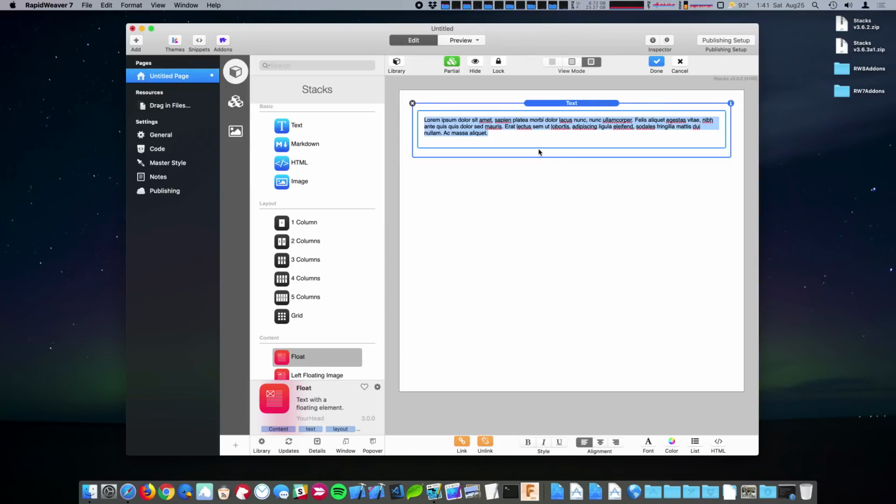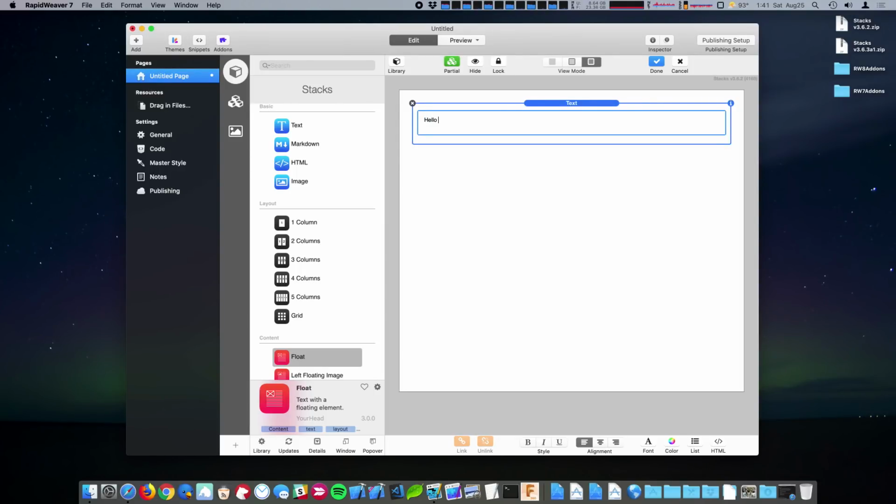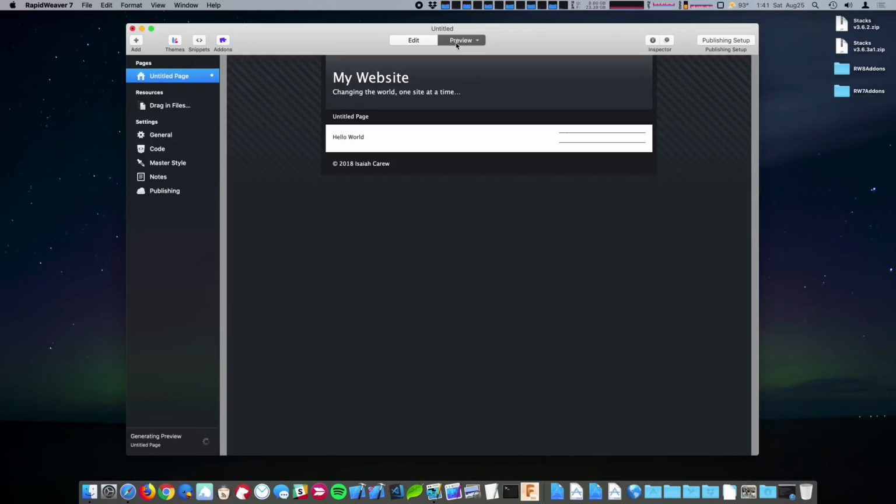Now, if we make a change here, let's say hello world, and we don't click the done, then really that hello world isn't part of our document yet. It's just kind of hanging out in limbo in edit mode until we click somewhere else and commit that change to the document. But if we preview, an interesting thing happens. So hello world becomes part of the document. So we moved from it being in that limbo state to it actually being part of the document.